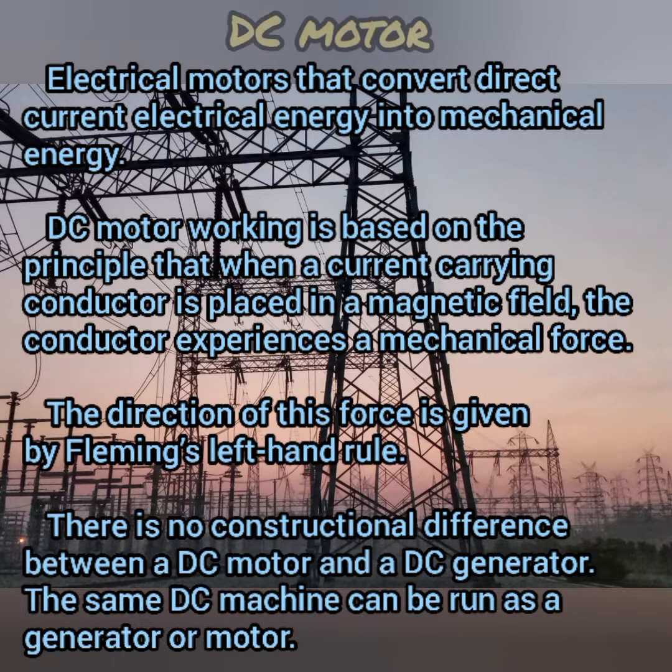So normally a DC motor works on the principle that when a current carrying conductor is placed in a magnetic field, the conductor experiences a mechanical force. This was the basic outline of the working principle. There is no constructional difference between a DC motor and a DC generator. The same DC machine can run as a motor or a generator.